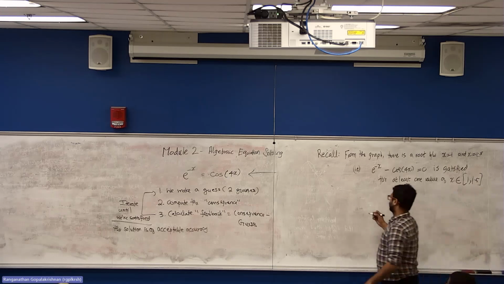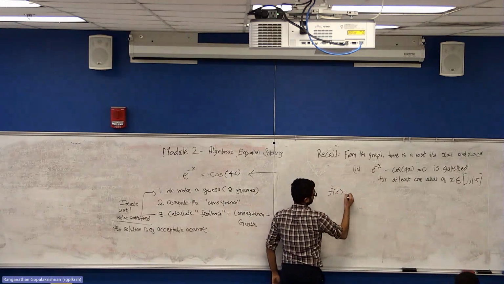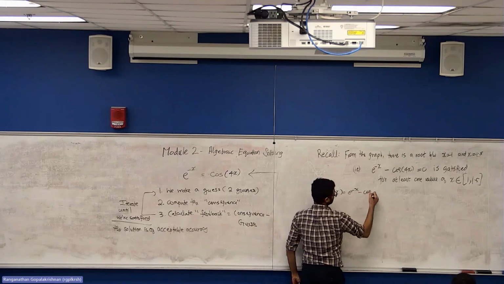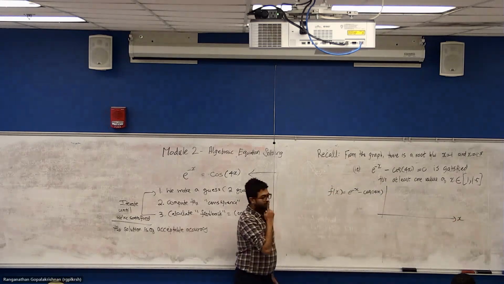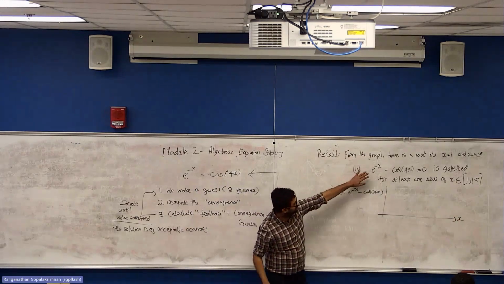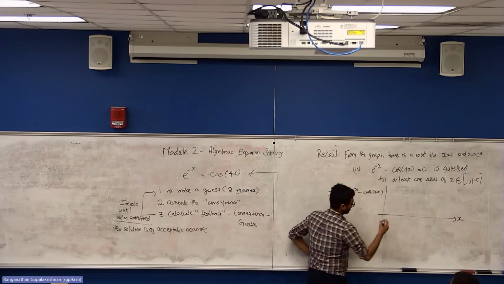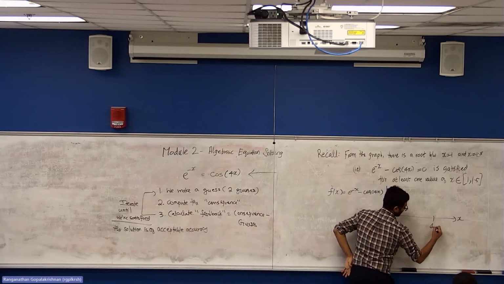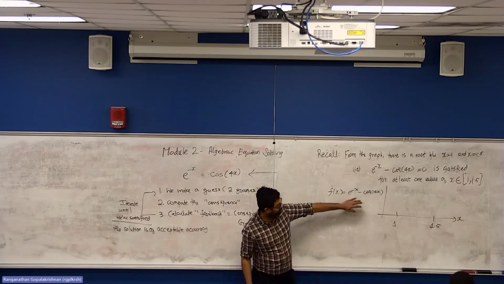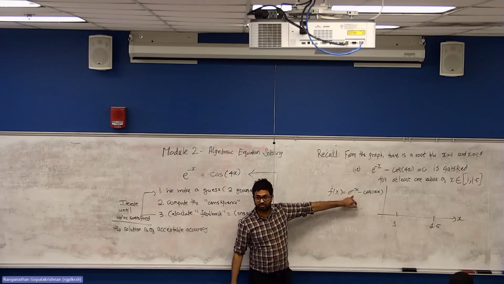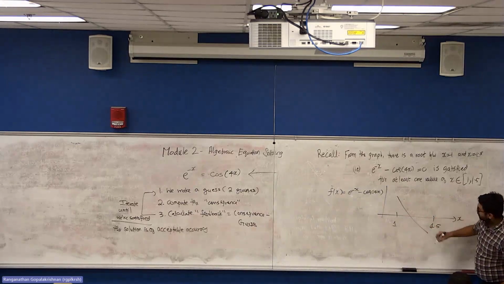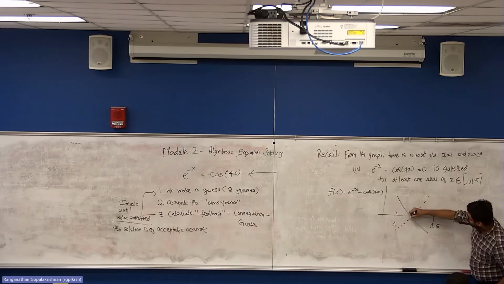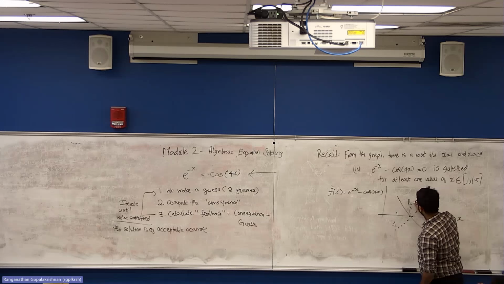Okay, so if I take f of x equal to e power minus x minus cos 4x and I plot that versus x, when I say this function has a root in this interval between 1 and 1.5, what does the root literally mean? It means this function has to cross 0. Either this function has to go like this or it has to go like this. It has to cross 0 somewhere, which is what we are trying to locate.